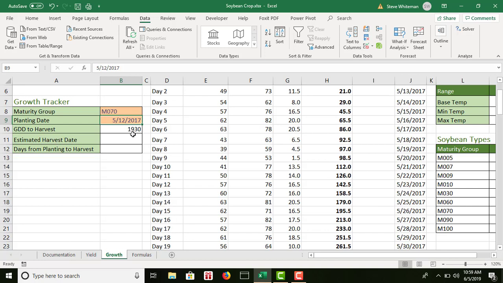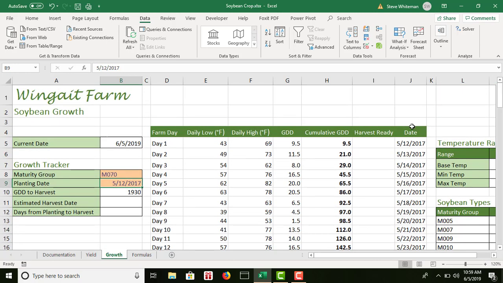Step 20, in cell I5, I was wondering if we were going to put anything in I5. In cell I5, enter an if function. So we've got median today, we've gotten round, we've done VLOOKUP, and now an if function. In cell I5, enter an if function that tests whether the cumulative GDD value in cell H5 is greater than the maturity value in cell B10. Well, let's get to that first. Let's get to that function first.